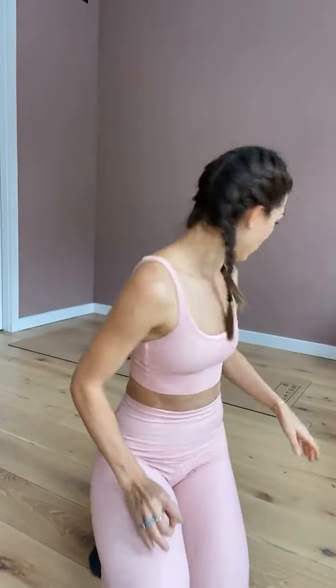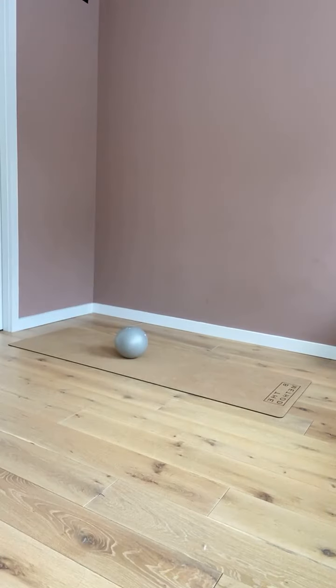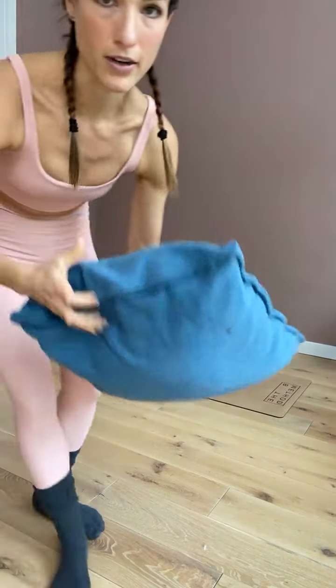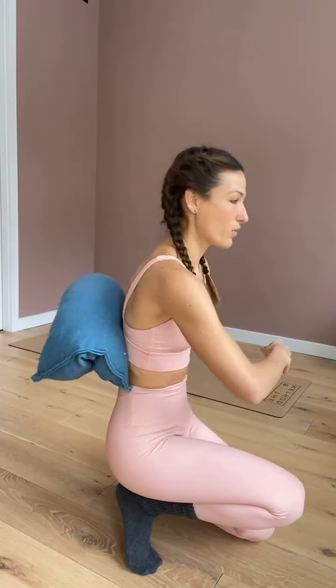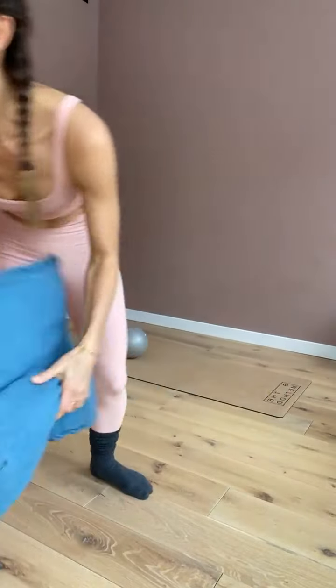I mentioned earlier that we will be using a ball. I have my ball back here, but if you don't have a ball, you can use a firm pillow. Don't mind all my dog's hair on here, but a firm pillow or anything that you can fold underneath. We're going to be doing some things with the ball behind your back. This is the point where you want to prop your body up a little bit, because we're going to be doing some open chest moves there.